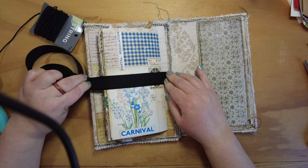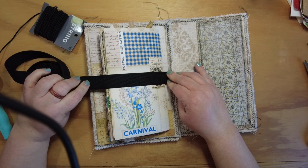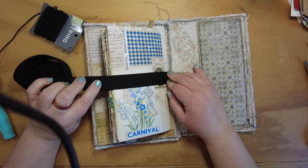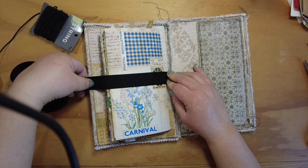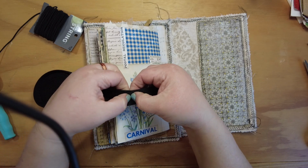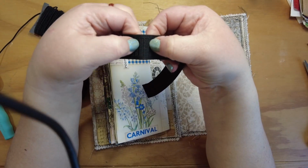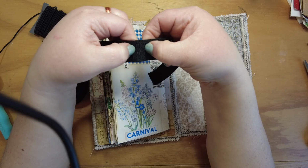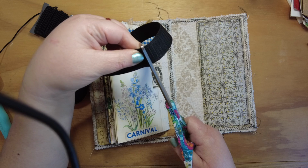I want it just enough to go there. Then I'm not going to pull it very taut because I don't want to have to try and anticipate how wide. So I'm going to just give it a little bit of stretch and come down. Mine is nice, it's got these lines in it, so I can kind of know there's where I want. And then I'm going to come over just, so there's where the edge of it is, like this. Then I'm going to come over about a half an inch to give myself a little extra stretch and account for the fold over on that end. And then I'm going to give it a cut.